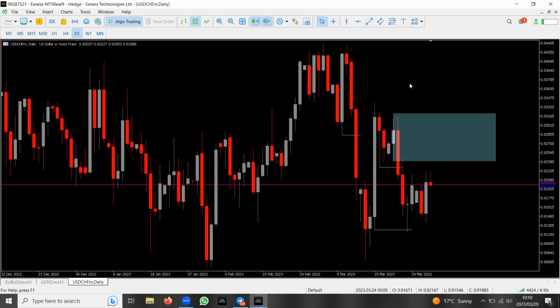We put our Fibonacci from the lower highs there. From the lower highs here, going down. You could see price is still below equilibrium. So we're still in this, right? And since we're looking for sales, we won't do anything. We will wait for price to go back to premium, supply. Then we see if we could get confirmations to sell. So it's fine here on daily already.